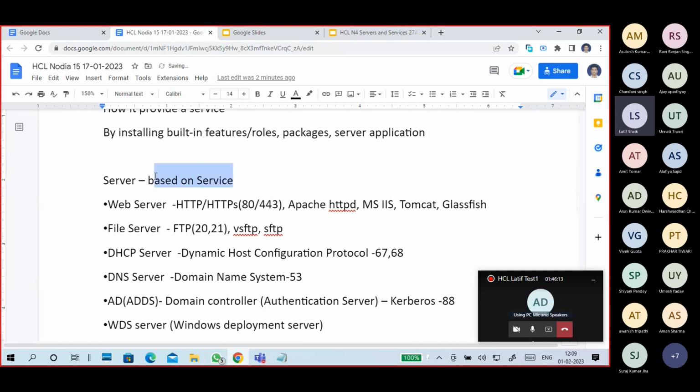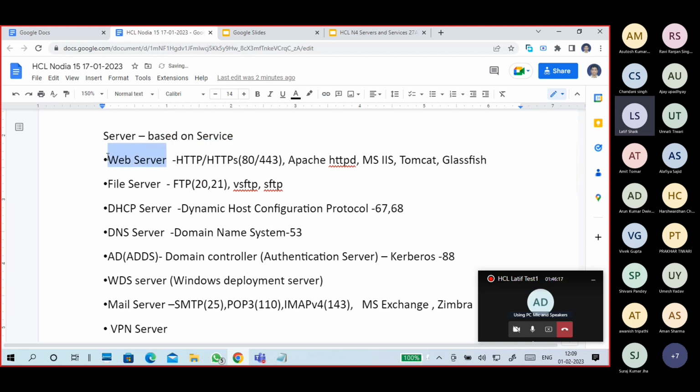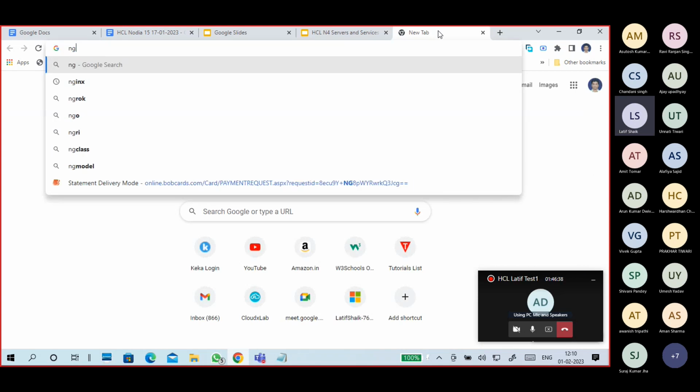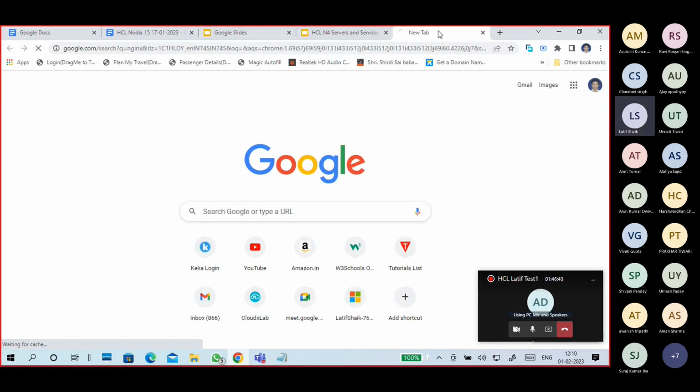Servers based on services. For example, take a web server. If you install Apache HTTPD, Microsoft IIS, Tomcat, Glassfish, different applications are there. NGINX has recently become more popular.